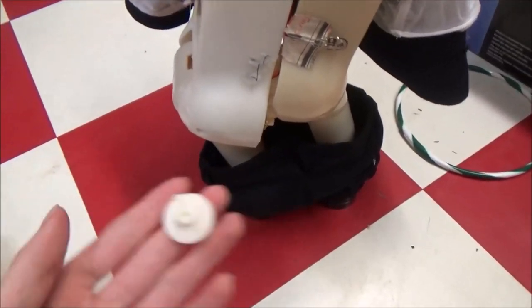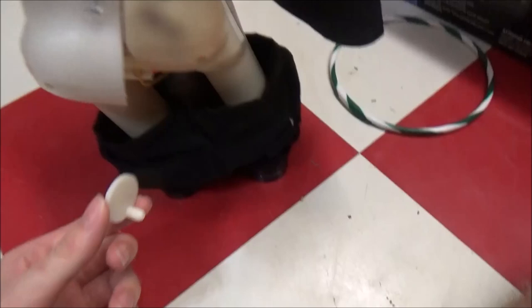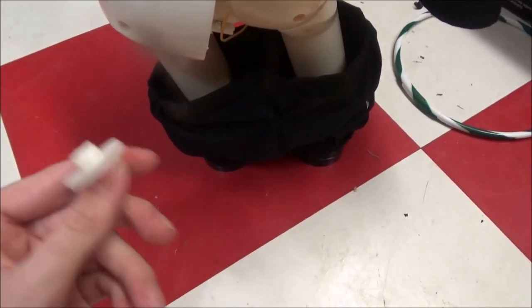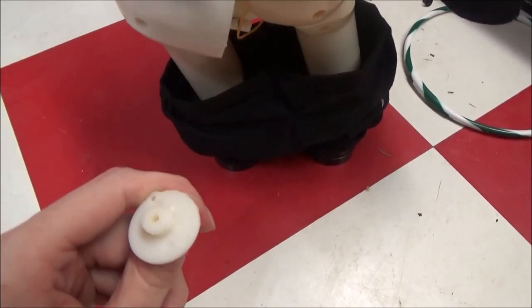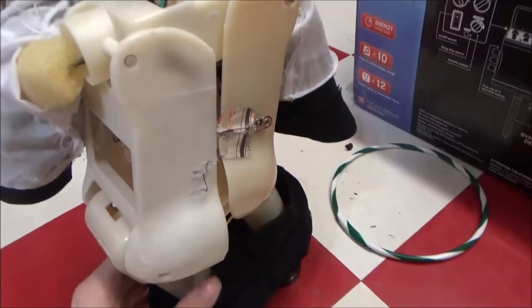But yeah, it took me a couple days to find it because I had to rummage through a lot of those parts boxes. I knew I had one somewhere, but I just didn't know where exactly, so I was just searching a couple hours, and I finally found one. But the cool thing is that I could probably get this 3D printed as is because it's not exactly shattered, and it should duplicate that pretty well. So anyways, I'll just go ahead and show you what we got so far.